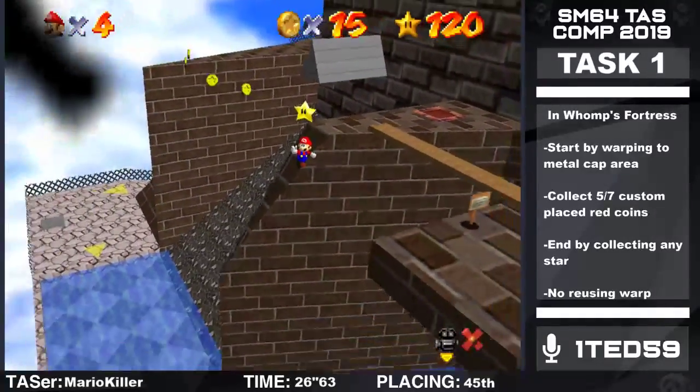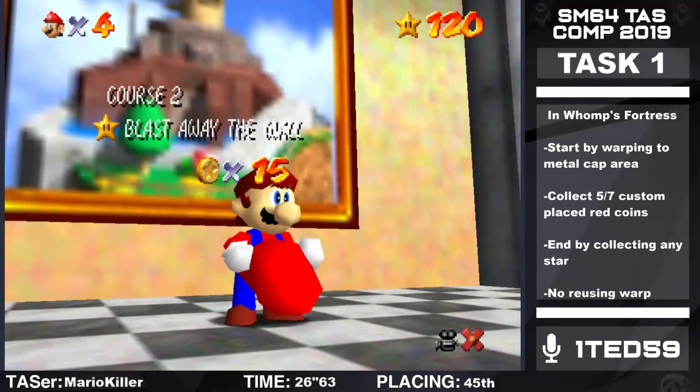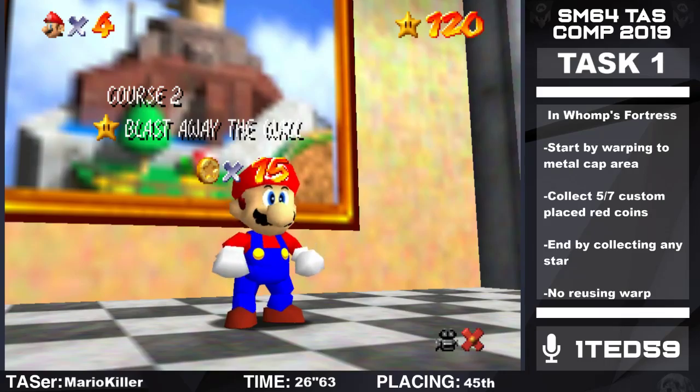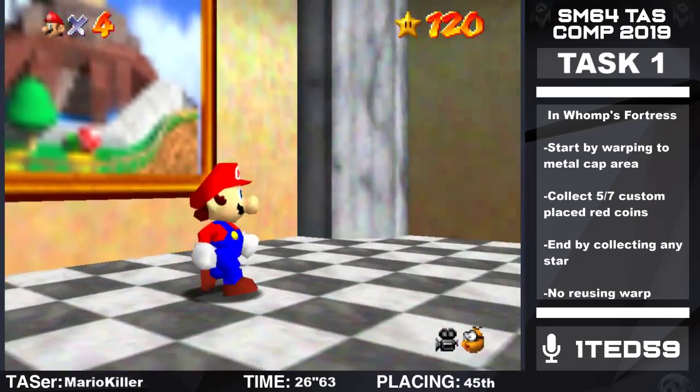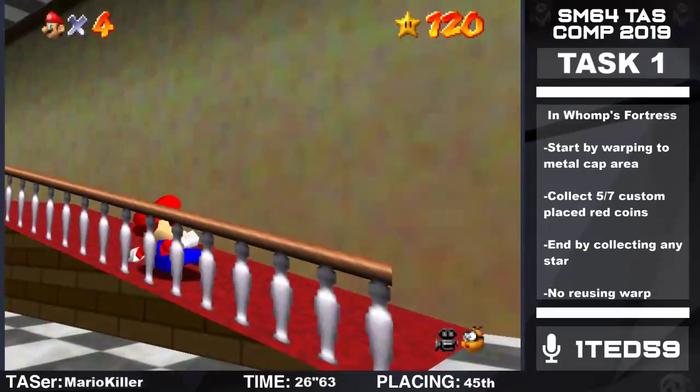Actually doing cannonless, that would have worked if the wall thing that the star is under was there too. That would have gotten cannonless as well. Congratulations to Mario Killer, finishing with a time of 26.63.